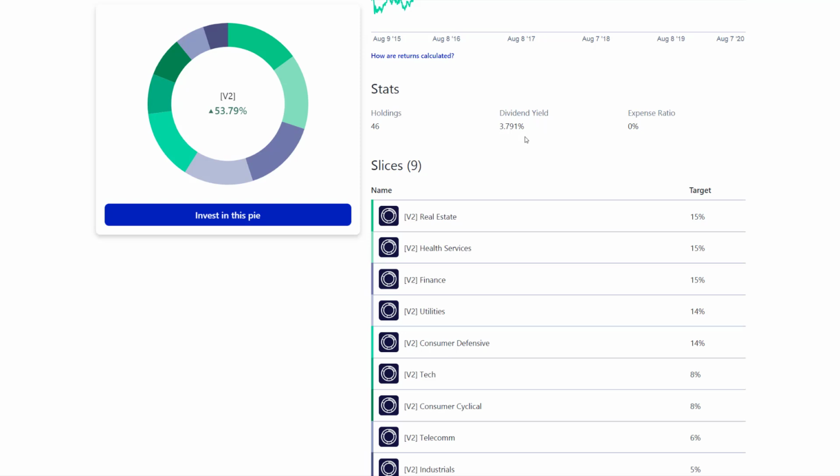So as a rule of thumb, what I like to look at, once again, is if you're in your 20s, look at more growth-oriented sectors and companies that are growing, in sectors that are growing. I think the big red flag that I have for you, something that I would highly recommend you reevaluate, is your real estate slice.